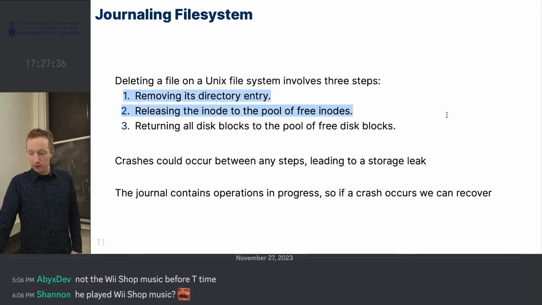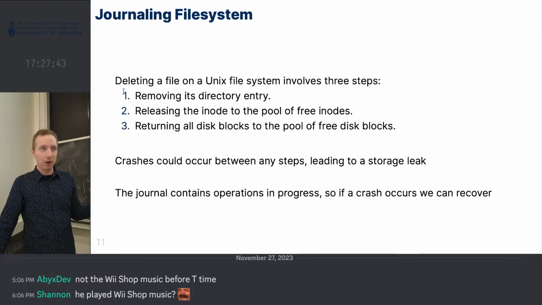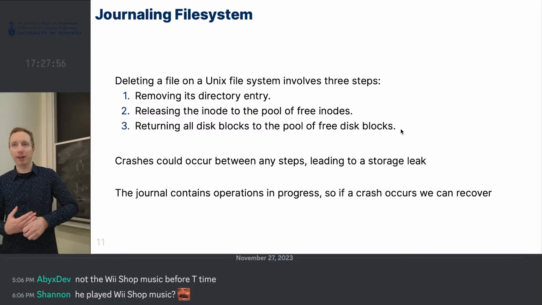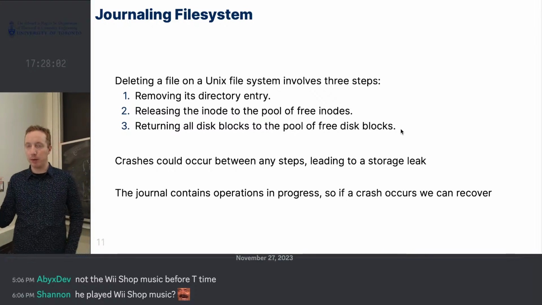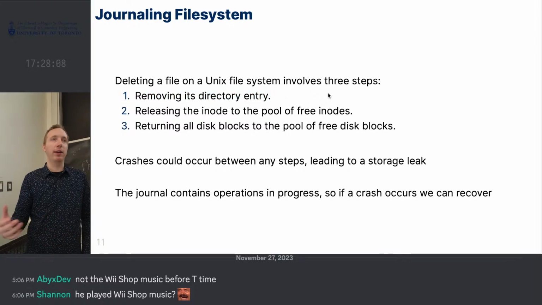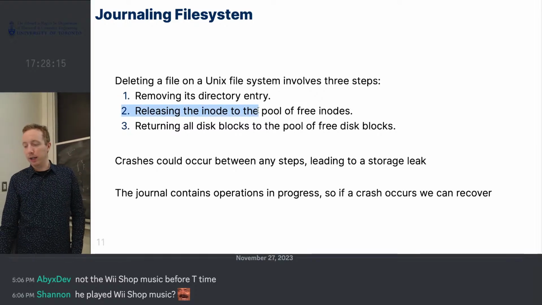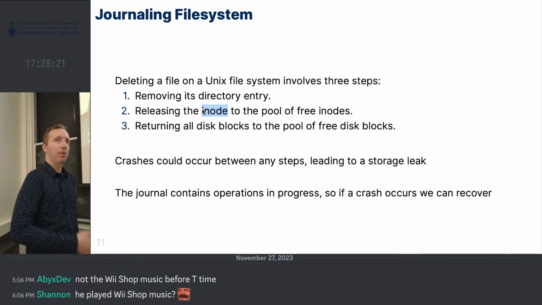So, in general, you write all these things to the disk, and then it's permanent, but your power could go out, you could run out of battery between any of these steps, and then your file system would suddenly be inconsistent. If you've started Lab 6, you have probably made your file system inconsistent by accident, but some of these can happen by just yanking the power cord out or running out of battery while it was in the middle of some operation. So for instance, if I remove the directory entry and now nothing is using that inode, and then power is cut, and I didn't write the rest to disk, well, that inode would still be marked as used, and all the blocks would still be marked as used, even though nothing is actually using it.